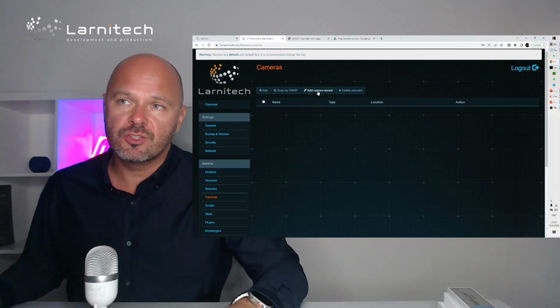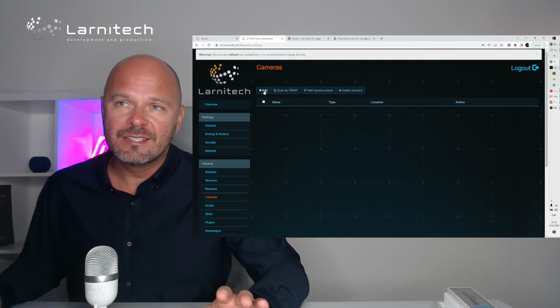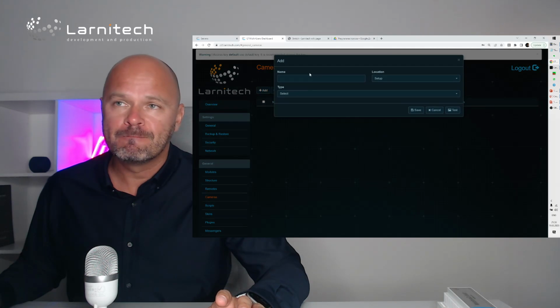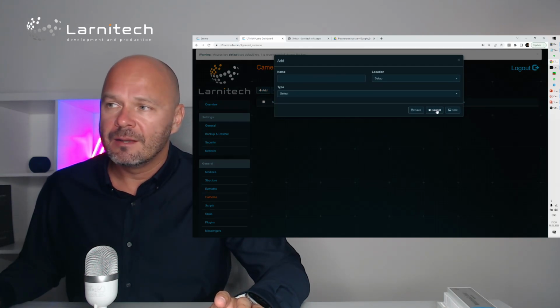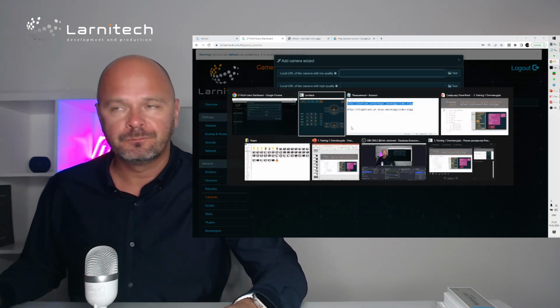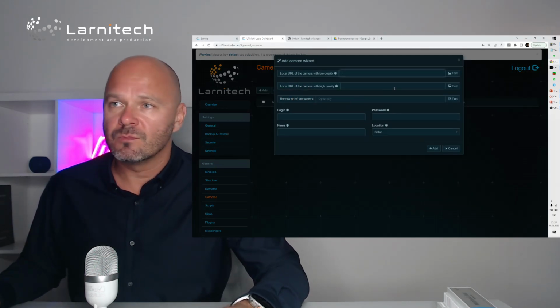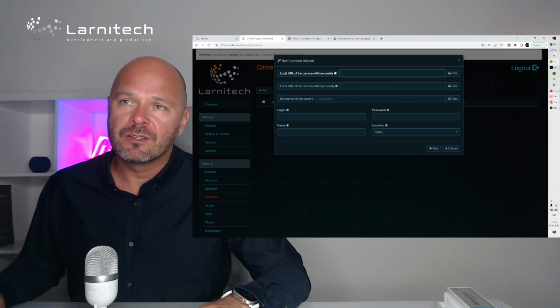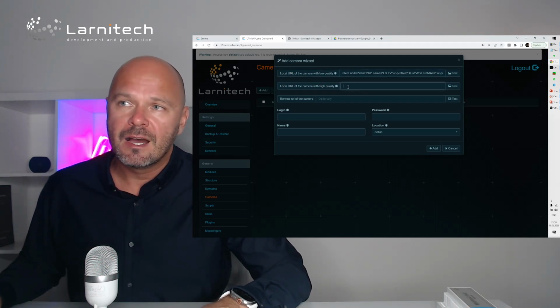We will now use HTTP. And to add a new camera, you can press here add. But I will use the add camera wizard, which I like more, which can work faster.